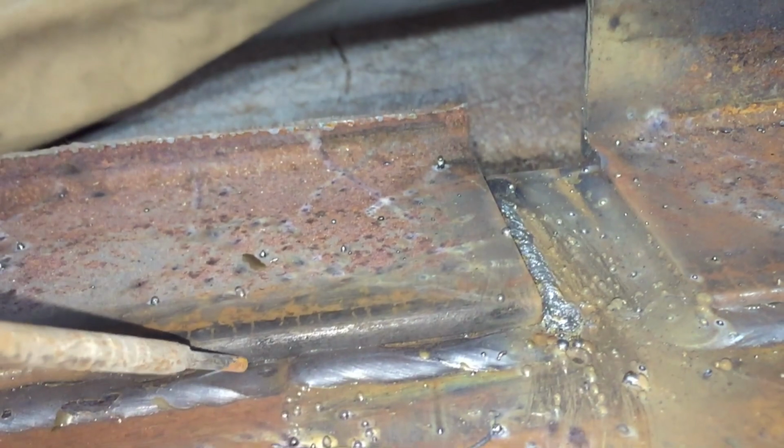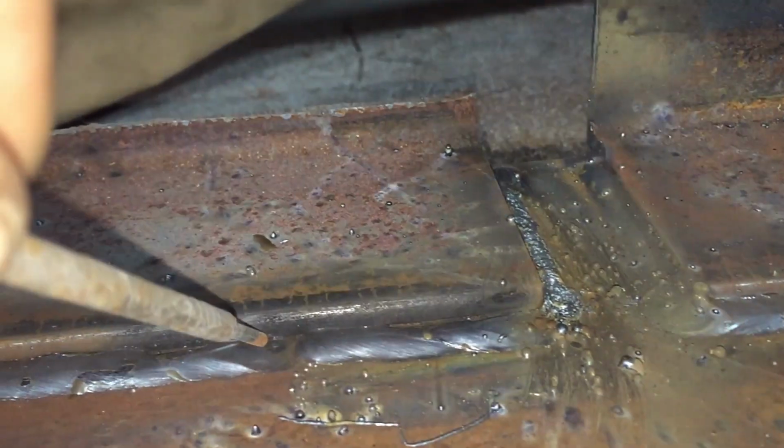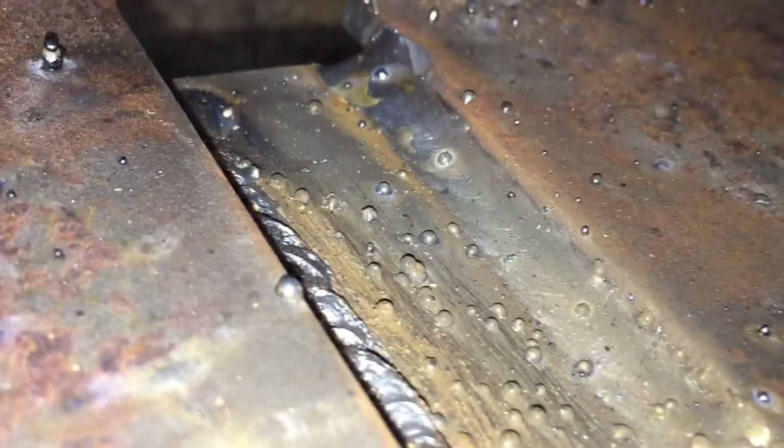If you're welding and looking straight at it like this, you're hitting the top plate edge. This is where you want to be, about 45 degrees, right to the crack where both materials meet. That's how you get that result right there. Guys, that's the kind of angles you want when you're welding out in the field.